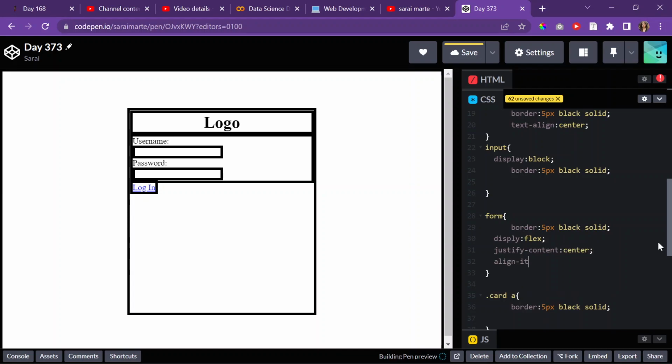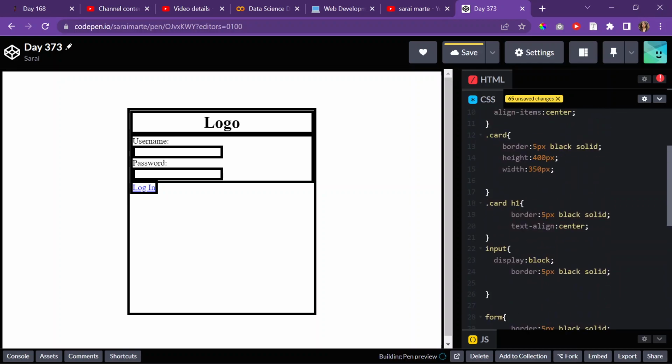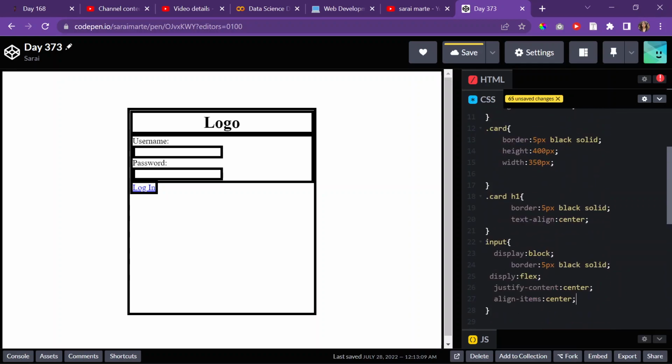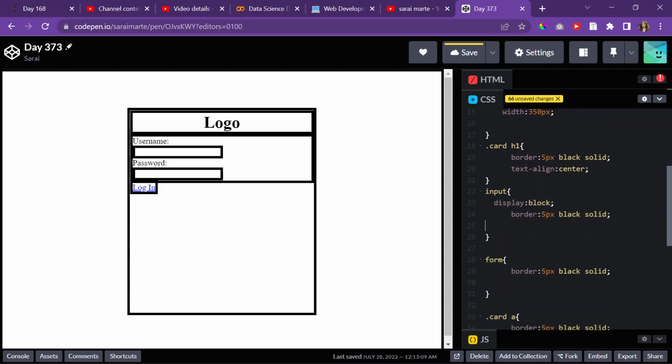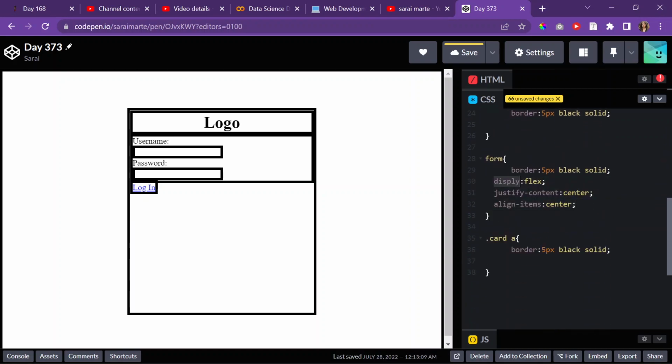Align items really isn't going to do anything because it's already at the center. And I don't think it's the form, but the input. Oh wow. What if I get rid of this? Oh, it's because, I'm so confused. It's because I didn't spell it right. So it's display flex. Let's see if that works.